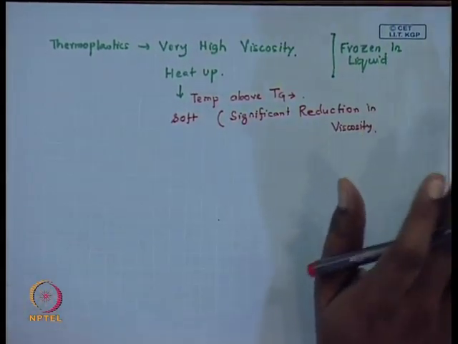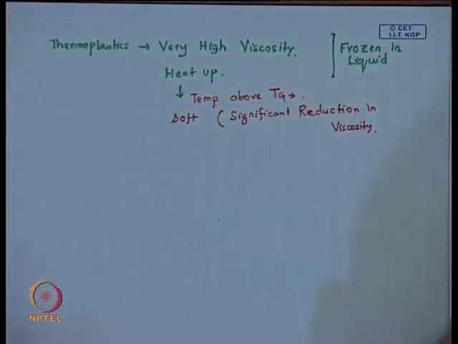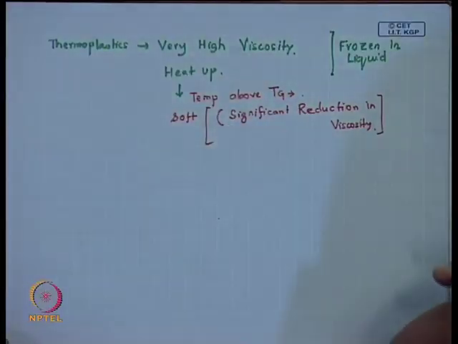Complex fluid, there are a lot of concepts, how it happens, how the entanglement changes, etc. I am skipping all the details. All you need to understand is that you take a thermoplastic, most plastics, even this pen for example. If you put it on a hot plate, it will melt, you know that. So, the body is made of a plastic, it is a thermoplastic material. At room temperature this is behaving just like a solid, and when you heat it up, it becomes soft. Okay. So, this is a very simple concept we need to know.